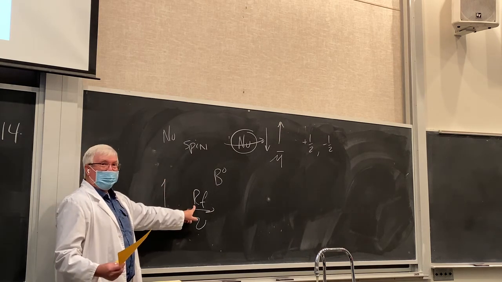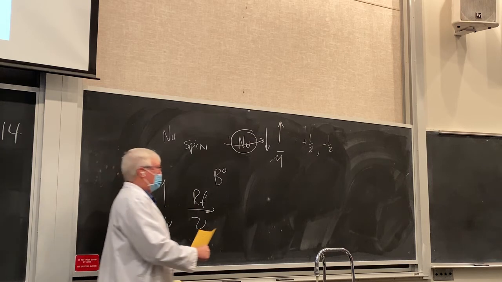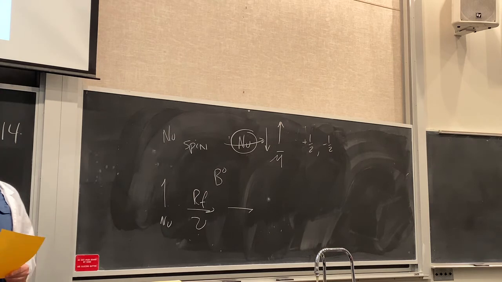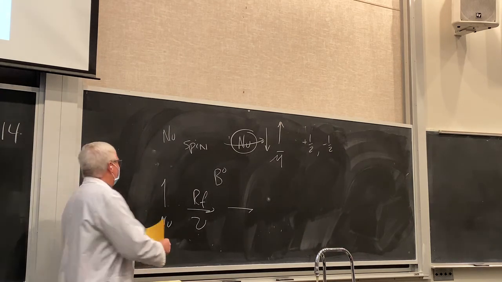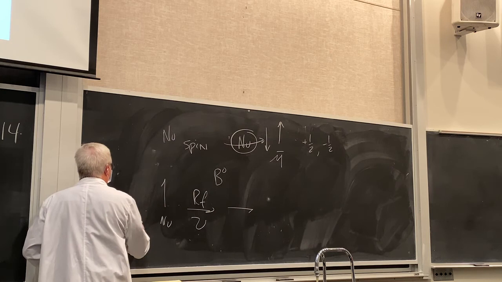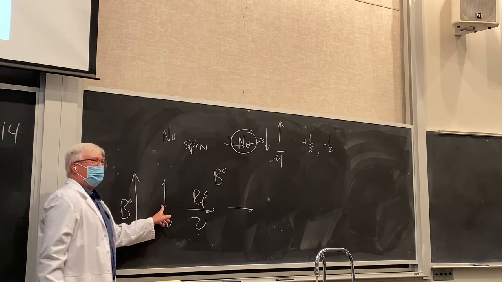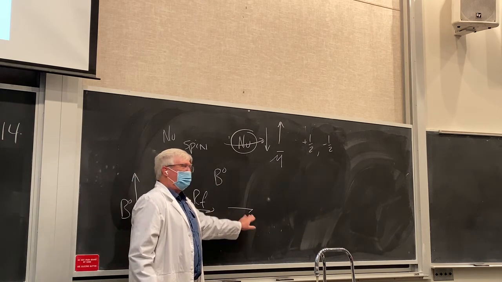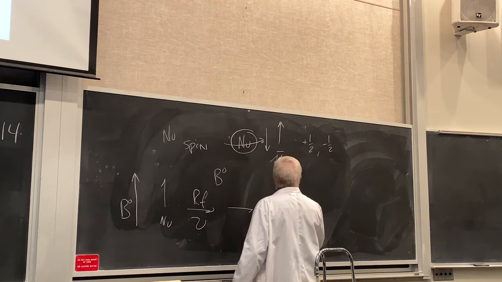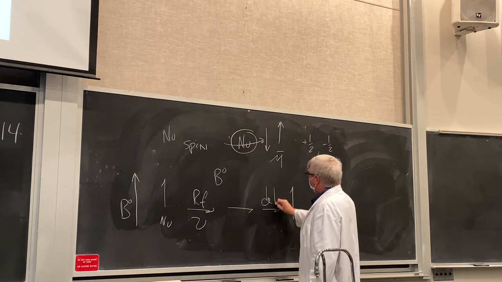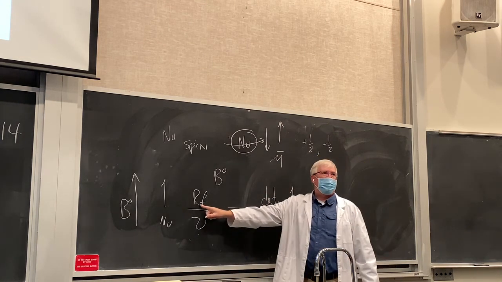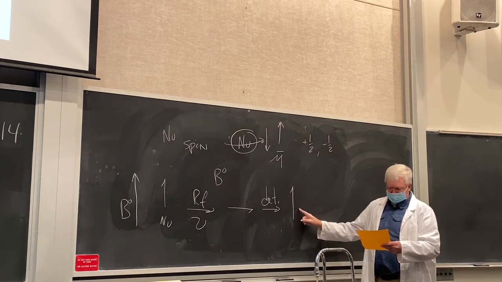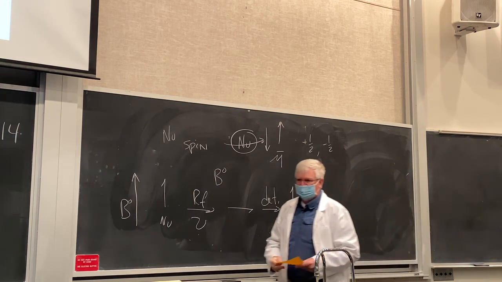When we apply the RF pulse, we can tip that spin out, so the spin is now perpendicular. We've wiped out its ability to line up with the external magnetic field. That's B naught, which is very, very large, and which is aligning a different number of spins. So we're tipped out of resonance here, and then we watch the thing come back. That's the detector. There are two sets of coils: the RF coils that apply the radio frequency, and the detector, which actually sees it come back into resonance.